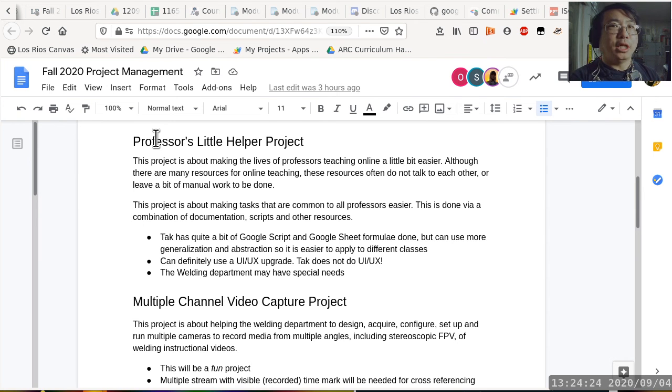So we need the UI UX person to look at how to basically bridge the script running interface and how to copy and paste things into the script, because I don't want our project to ever have to get the password to the professor's account, because I don't want that responsibility on anyone, right? So we are going to have to ask the professors: you are going to have to authenticate to your own account on the intranet, copy and paste this table into here, and then click this button, okay? And that button will try to automatically figure things out. So that is the UI UX piece.